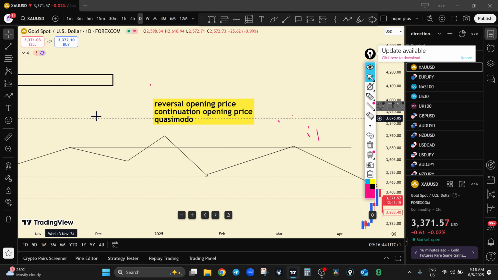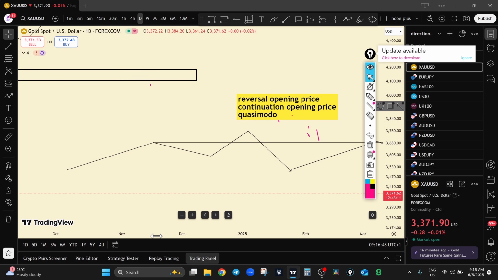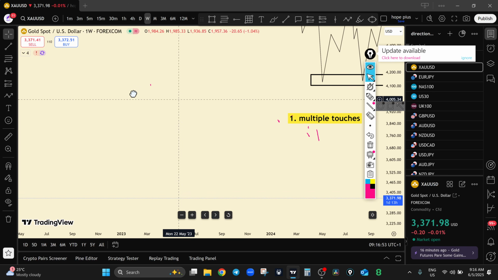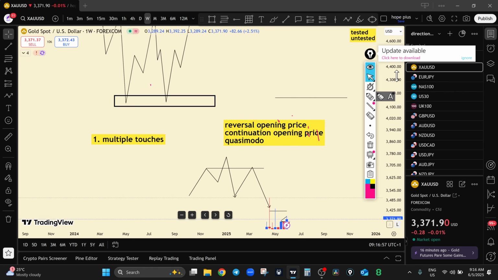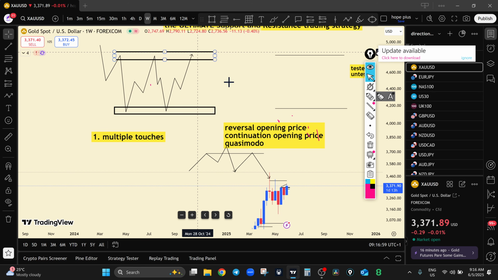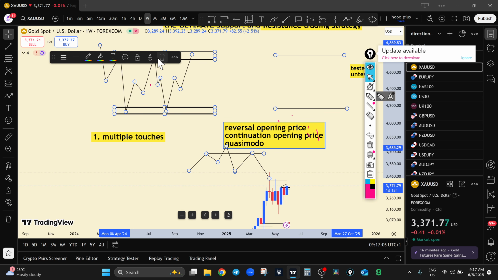This will be a form of series. I will do more on that. I will show you more of the opening prices. We have two others, which I will not explain here. In the next video, I'm going to explain that. So let's look at how we can use this to trade. But before then, what are the things you need to know when you are trading the opening price?